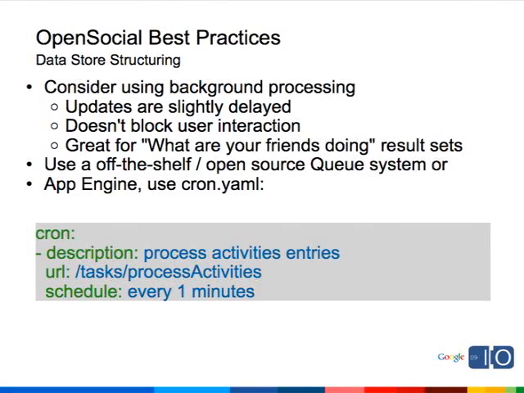So I'd actually like to bring that in and then talk about when we were designing Quartermile. We had a planning session, sat down, and thought, well, how do we structure a data store on App Engine for a social application? One of the first tenets that we came up with, what we really wanted to adhere to, was to prefer to enforce hard limits upfront than deliver a poor user experience. Basically saying that if we have to limit certain users in order to make everyone's experience consistent and good, we're willing to do that.